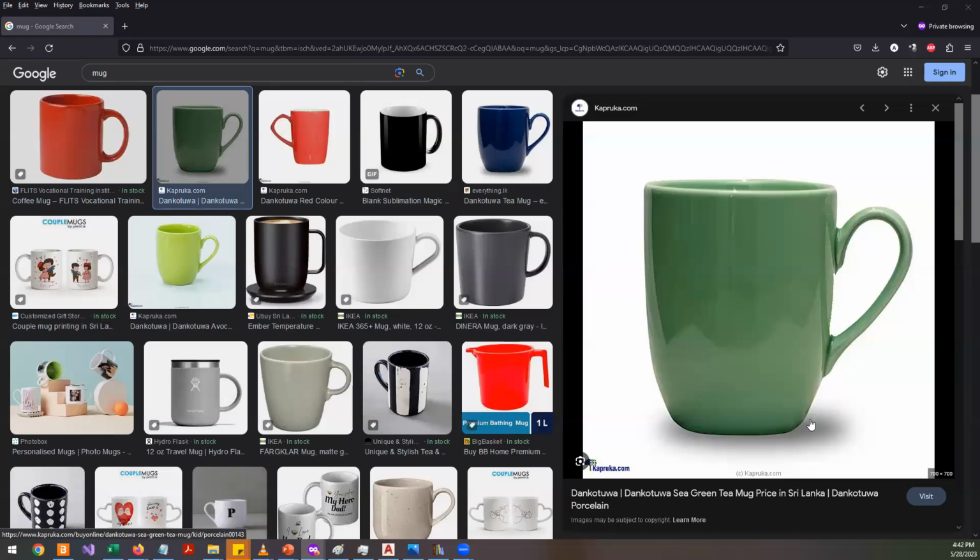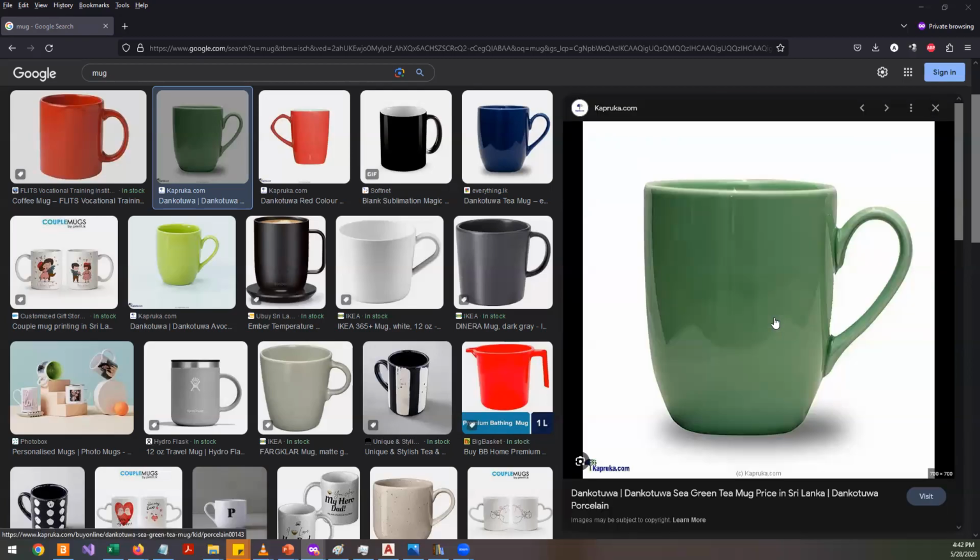Or in other software, you call them features. Like in SolidWorks, we call them different features. Yeah, if I have time, I will do some SolidWorks stuff as well.